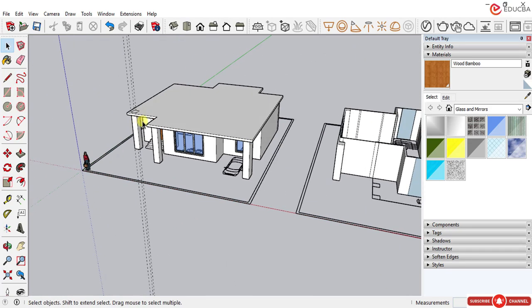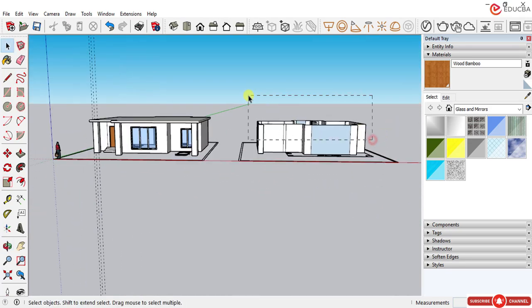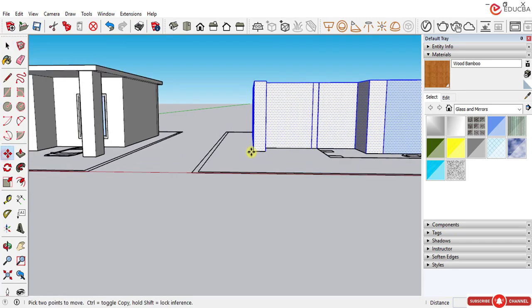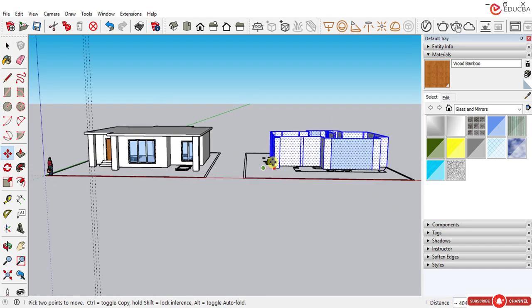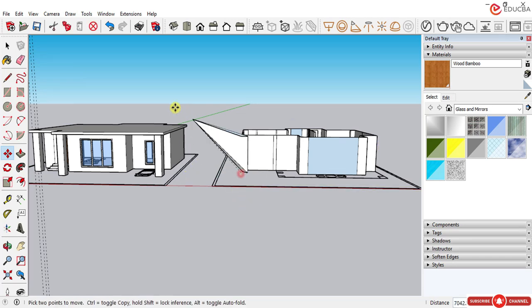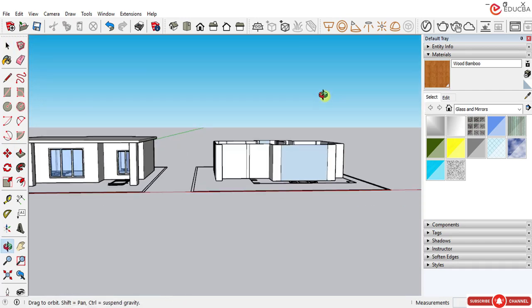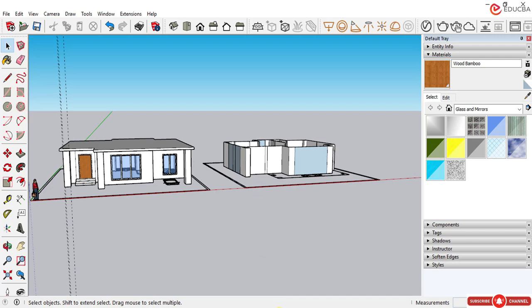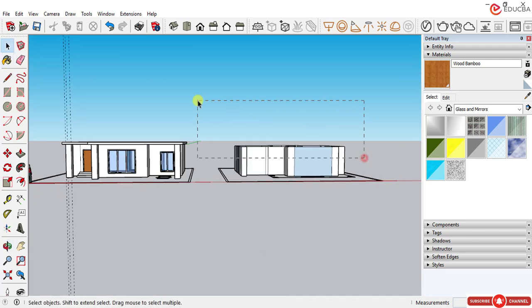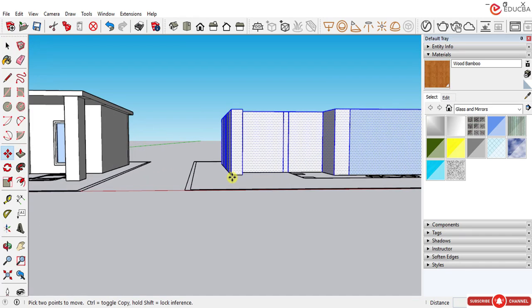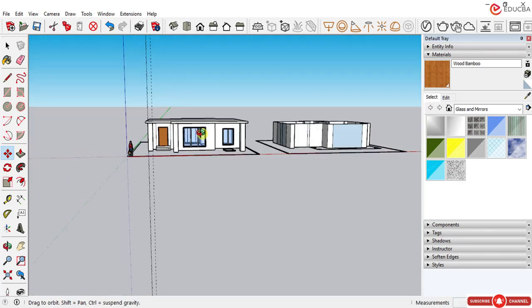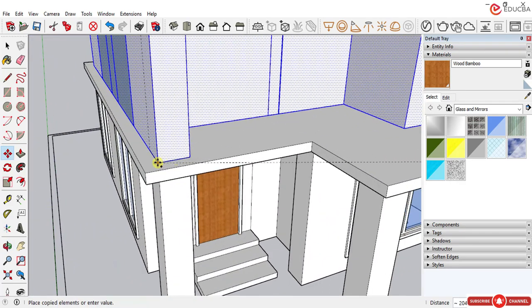Now on this rectangle we can move this entire structure, or we can copy this. Select, click and control command, select, and now we can copy here like this.